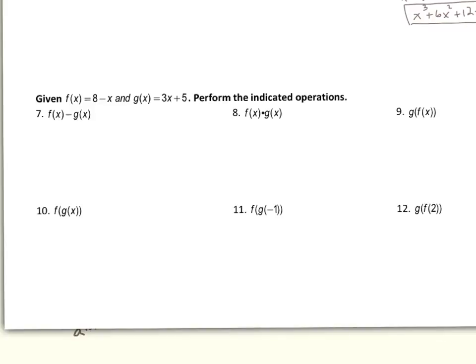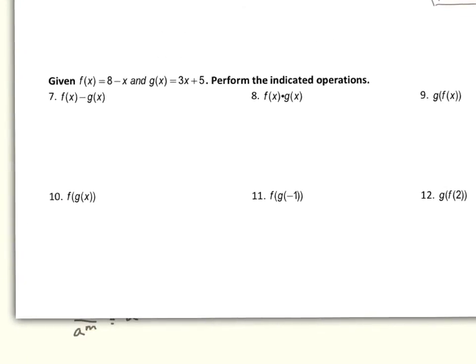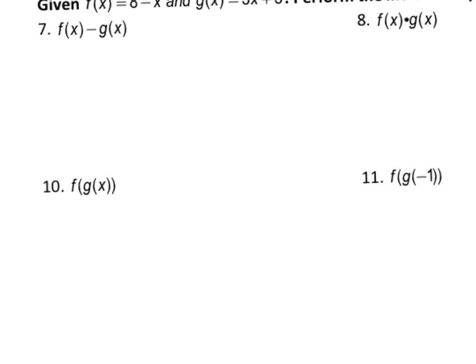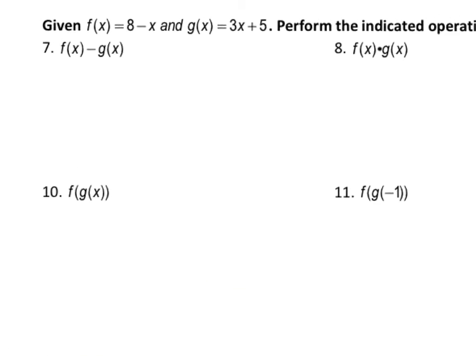The last part of page 1 of your review deals with 2 functions, and you have to perform some indicated operations. The big thing that I think students have trouble with, and I'm going to look at 10 and 11 here, is when you take f of g. Again, I said f of g, you have to remember that you're not multiplying the functions together. In fact, you're going to plug one of the functions in. So essentially when I take f of g, what I'm doing is I'm taking out this function g and I'm putting it in for x right here in f.